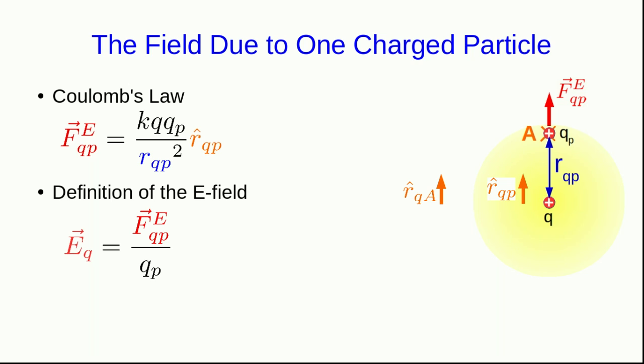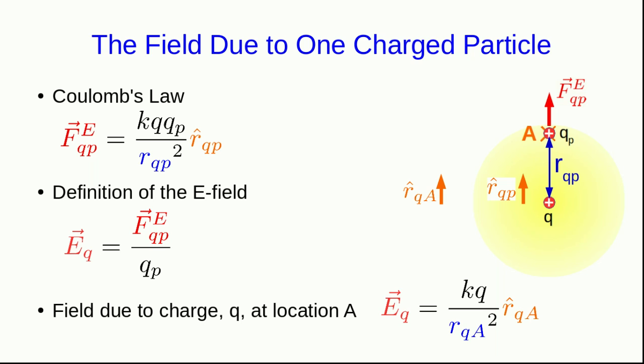And now the definition of the E-field simply tells us that we take the force on our probe charge and divide by the charge on the probe charge, and that will give us the electric field at the location of the probe charge. And so, as we've seen, the field due to charge Q simply comes out like this. By the way, I will occasionally, sloppily, refer to this equation as Coulomb's law. That's not really correct. It's not Coulomb's law. Coulomb's law is about electric force, and this is telling us about electric field. However, this equation is a direct consequence of Coulomb's law. We get it from Coulomb's law in a single step.